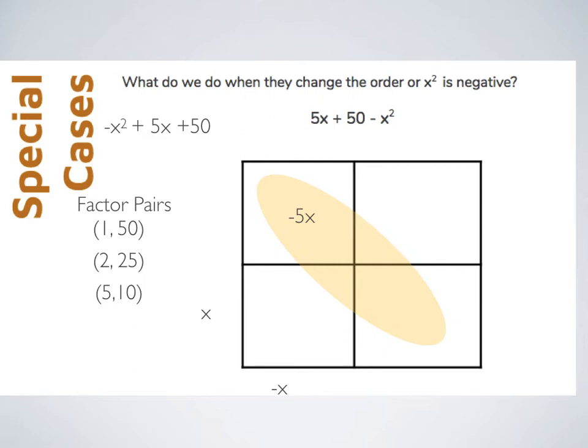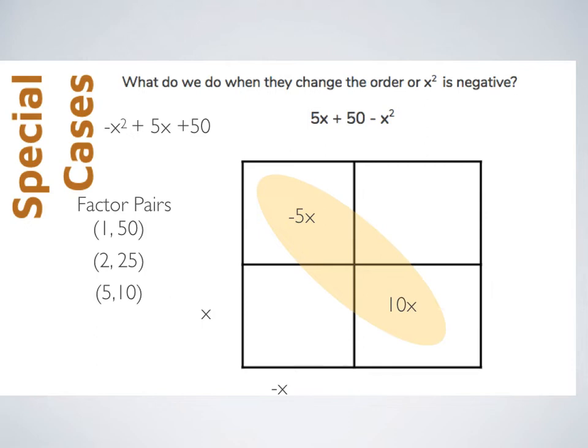So that tells me, if I looked over at my factor pairs, because it's for positive 50, both the numbers in my factor pairs are positive. So if I multiply a positive 5 times a negative x, that'll give me negative 5x, right? And I need to end up with 10x in the other box, so I would multiply that 10 by just the regular positive x to get positive 10x.